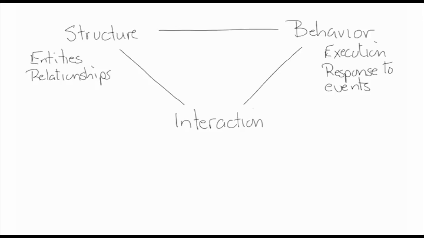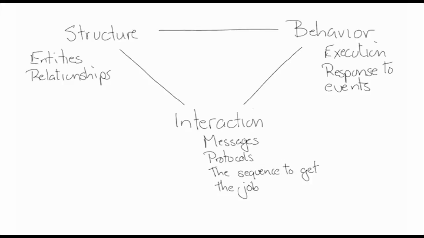And finally, interaction brings structure and behavior together. Interaction is about how the pieces, the classes, the functions, the modules, interact with each other to solve the overall problem. It can be protocol on a network, or it can be a sequence of message calls in an object-oriented system. So in our work in this subject at least, we're going to focus very heavily on the structure, the behavior, and the interaction that occurs within designs.